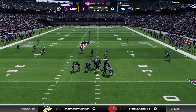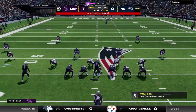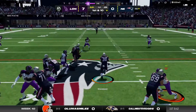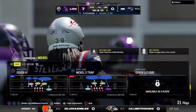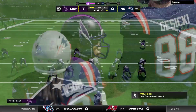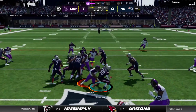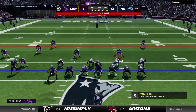Throwing Jones. They'll find Juju Smith-Schuster. And he slips up past the 45 before being tackled. Stevenson now on 1st and 10. A solid run here as he'll pick his way down to the 42-yard line. That's a 12-yard gain now on back-to-back plays. So on the other side of the field now, it's 1st and 10 as they've got things rolling on this drive. They run once more with Stevenson. And this time they were ready for him as they'll stop him right at the line of scrimmage.